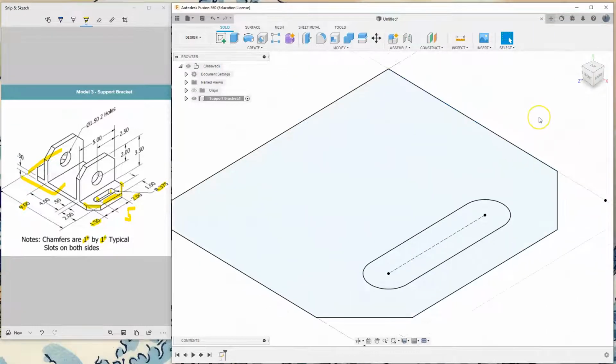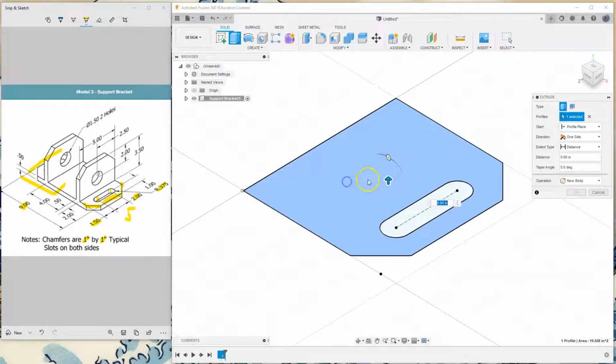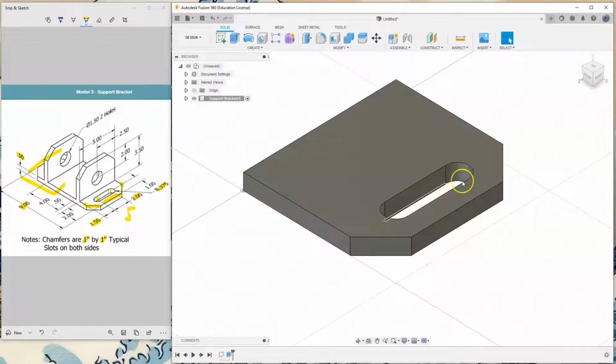Click the house to put that in isometric, and then select Extrude up to 0.5, and press enter. All right, next we need to draw this part now, and it is 2 inches away from this face.